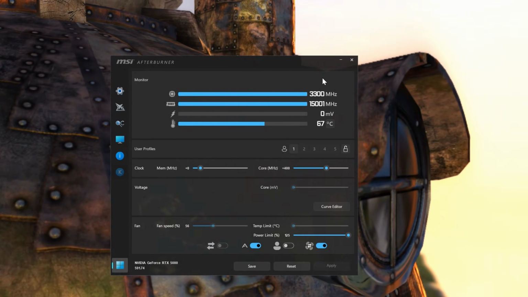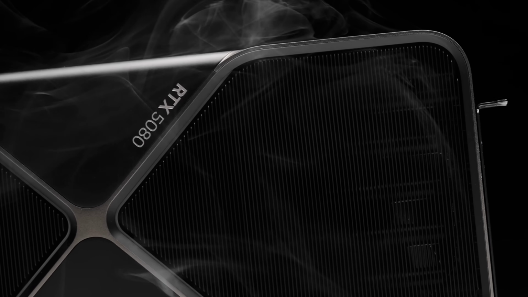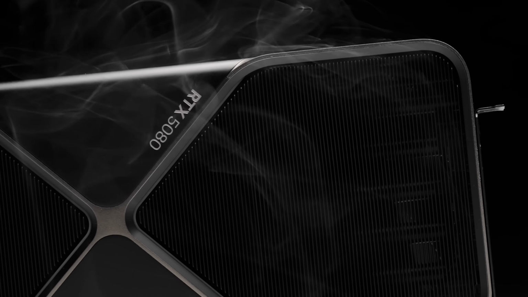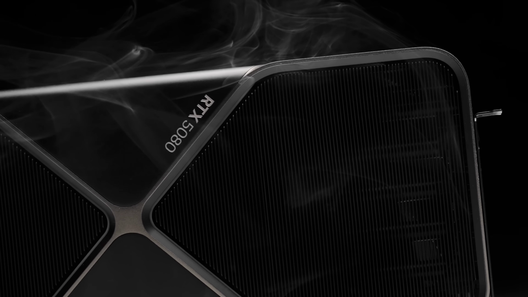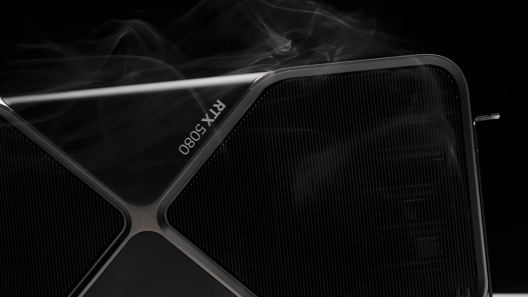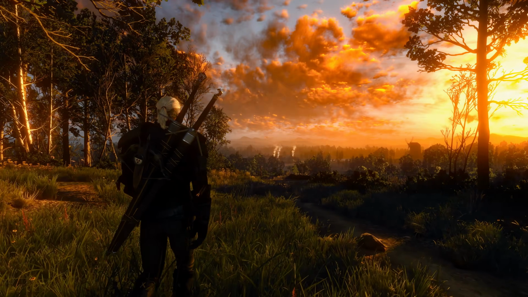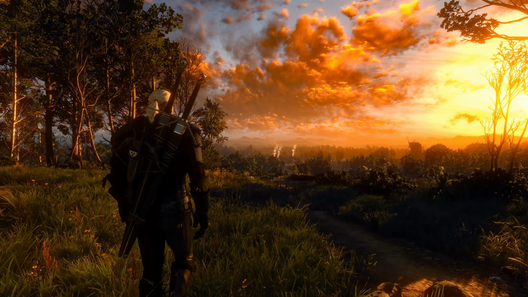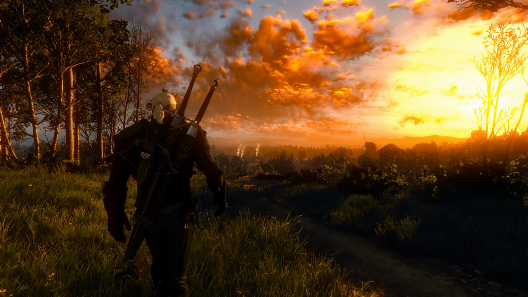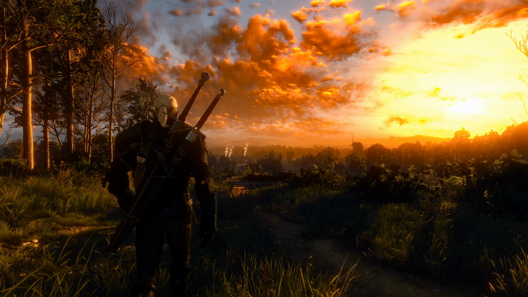If your goal is lower temperatures, lower power draw, or a quieter operation, then you need to look at undervolting, and I'll cover that later on in the video. The first part of this video is for people who want maximum performance, have decent cooling, and actually want to use the full potential of their hardware. Let's get straight into it.